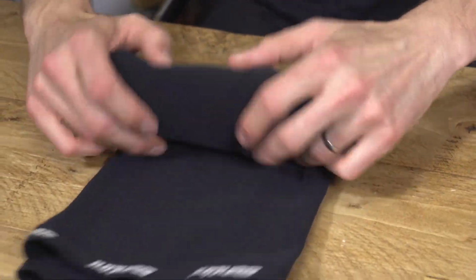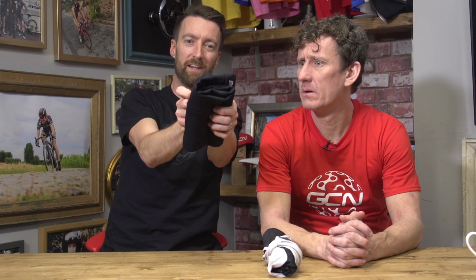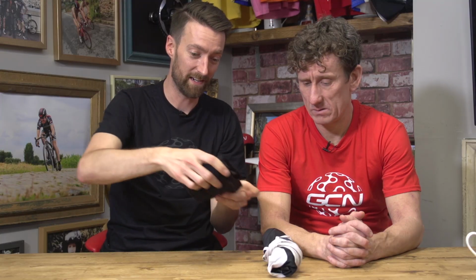And quickly onto the next one, which is related. You can do a similar thing with leg warmers, arm warmers, and even skin suits. So leg warmers and arm warmers, start from the smaller end, like the ankle or the wrist end. Fold yourself up all the way. And when you get to the top, one of the leg ends, you fold it over the rest of the neat package, and there you go.